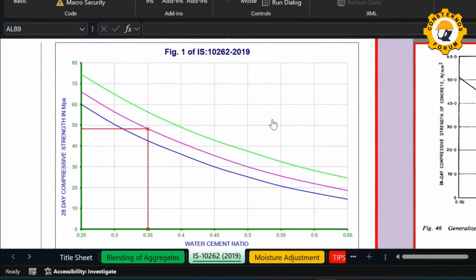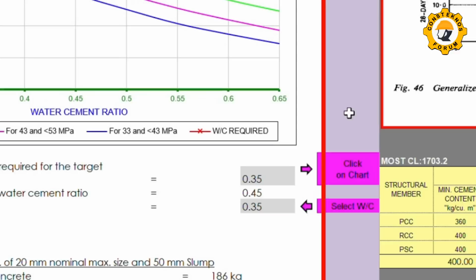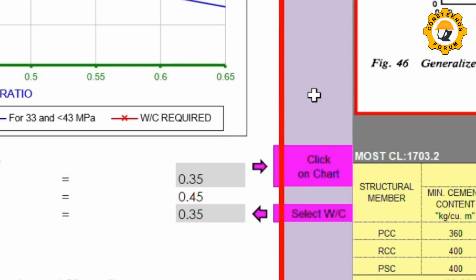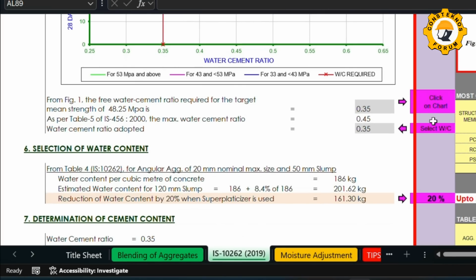If you notice a slight mismatch on the chart, you can fix it by changing the value of this cell to exactly match the chart. From the chart, the water cement ratio comes to be 0.35 and as per specification, it can be maximum 0.45. So, we are adopting 0.35 here.